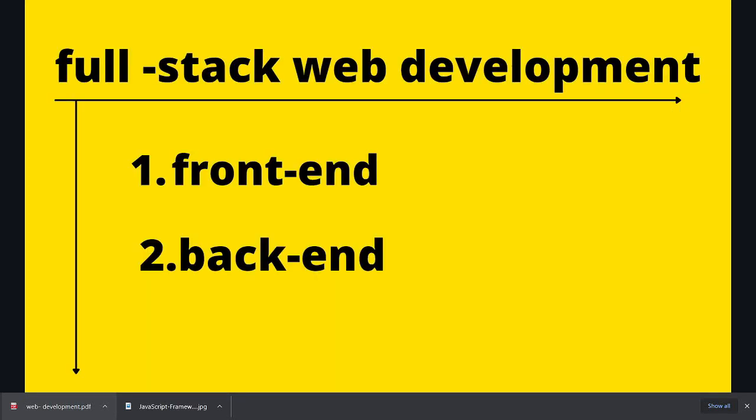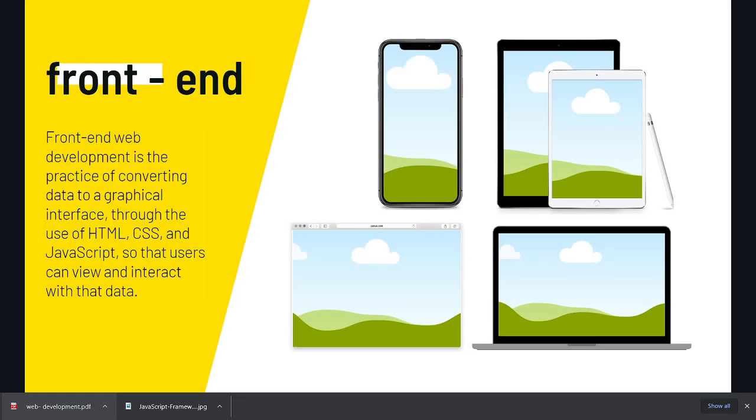Web development is of two types. First of all, if you want to be a full stack web developer, there are two things you need to learn. First is front end and second is back end. So what is front end? Front end is whenever we go on a page and look at an interface like this. This is the interface which we design in HTML, CSS. This is the outer framework which the user looks at. Okay, so it's a designing part. You can understand it as a designing part.